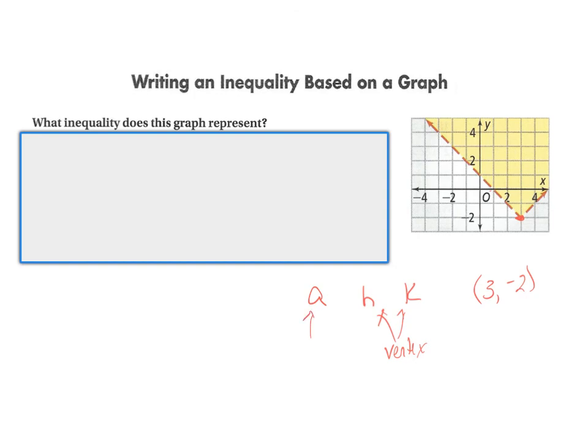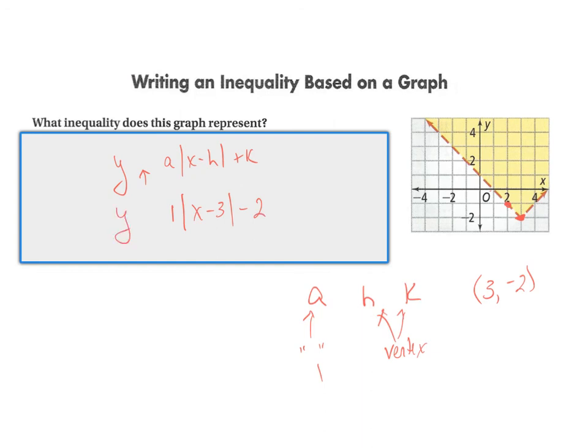And then this is the air quotes slope. So if I go from this vertex to the next corner, it's right there. So the slope is 1. From there, I can fill in all my things. Remember, it's supposed to look like this, y, and then I have an a, x minus h plus k. I left this blank because it's not an equal sign anymore, so let's fill in what we know. I'm going to put a 1 right there. You don't have to put the 1. To put the h in there, remember, change its sign, so it's a +3, so it becomes -3. The k becomes -2.